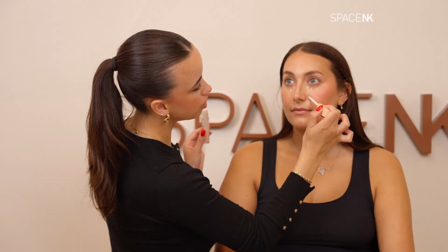And I like to do a few little dots in the center of the face just to illuminate and brighten without the use of shimmer. And this immediately will brighten and wake up the skin while also hydrating at the same time. My preferred way to apply this product is with my fingers because I love the way it melts into the skin on that skin-on-skin contact. I feel it gives a really beautiful, easy blend and makes it very easy to wear and apply.